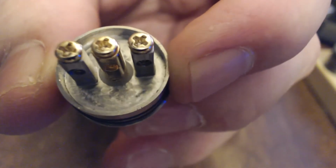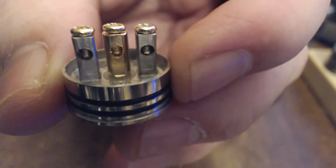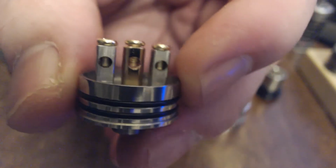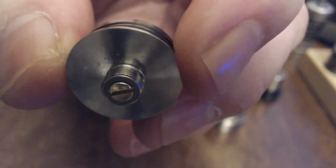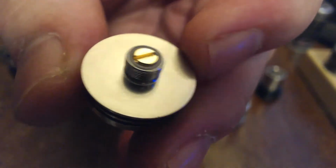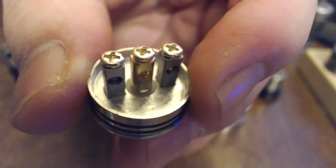Because I normally don't want to spend a lot of money on vape gear because I buy so much of it. I mean, if I bought everything that was authentic, I'd be broke. So far, this looks really good. Made of really good quality. We got 2 O-rings there. You see the threading on the bottom on a 510. And I believe that this is either brass or gold plated. I don't know exactly, but I think it's gold plated.